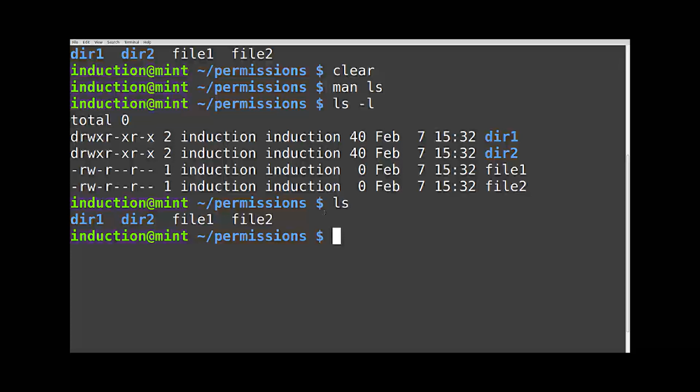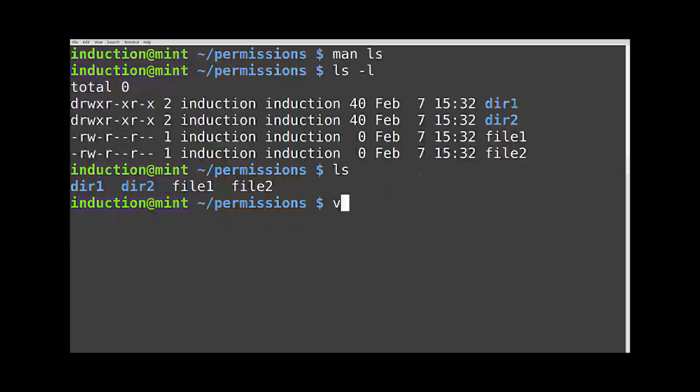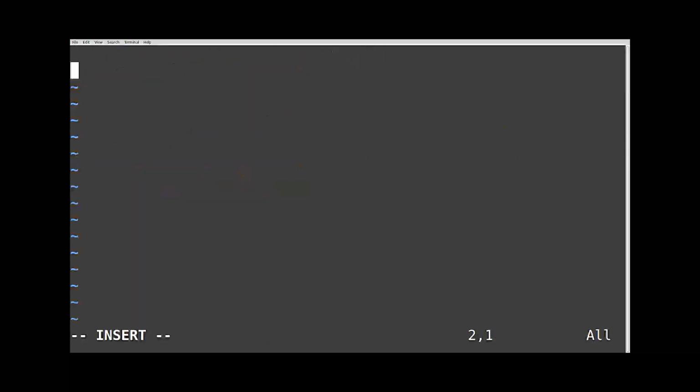So to explain file permissions, I'm going to use one of the text editors learnt in the previous video. This will simply give you something to look at while I talk, as opposed to using only the auditory to assist you in learning permissions. So I'm going to type vim permissions, and here I'm just going to use this as an editor. So in Unix, permissions can be broken down into four main sections.